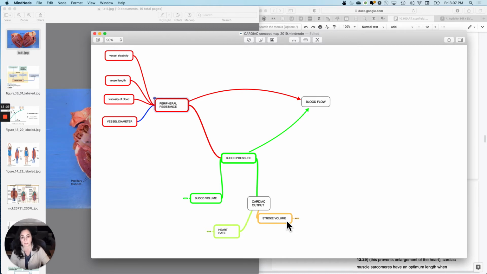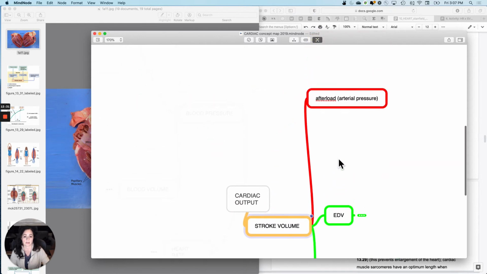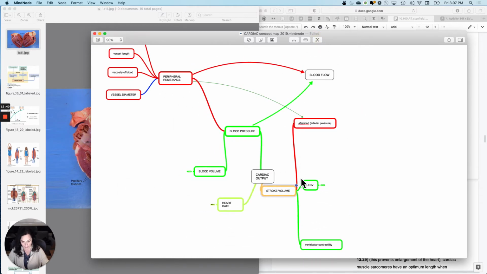So let's start. The first thing that impacts stroke volume, and let's focus on stroke volume for a minute, is afterload, which is the arterial pressure. What is the impact of afterload? Afterload decreases stroke volume, okay, you with me? The reason there's a line between this is because also vasoconstriction can add to afterload, but we can talk about that later. So everybody cool with afterload, which is the pressure in the arteries that you are pushing against. If that increases, the stroke volume will drop. So that's the concept of afterload.